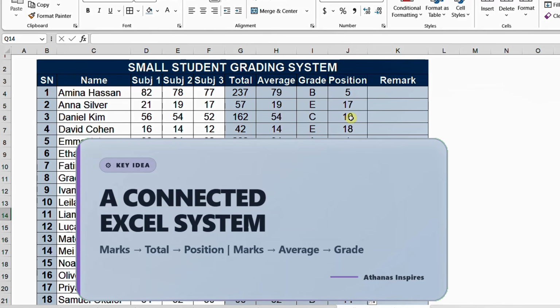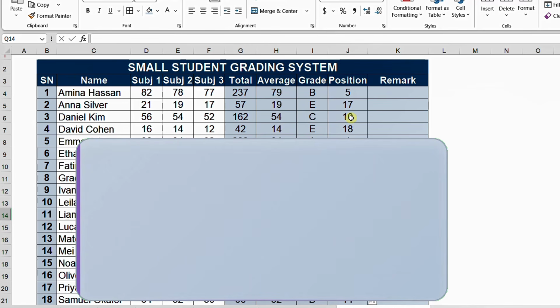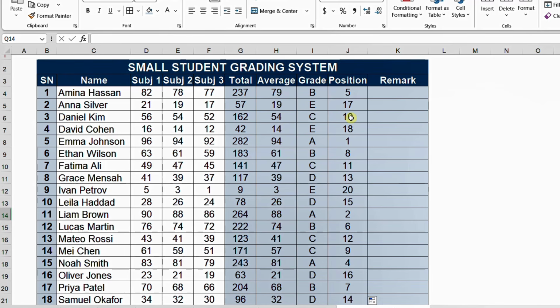And I want you to hear this clearly. You may still feel like a beginner, but look at what you are building. You are organizing information. You are writing formulas. You are creating decisions. You are comparing results. These are useful skills.